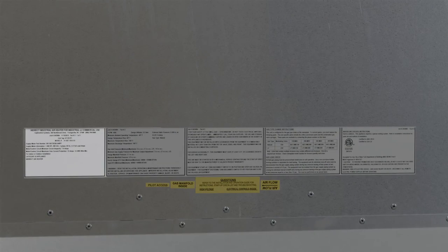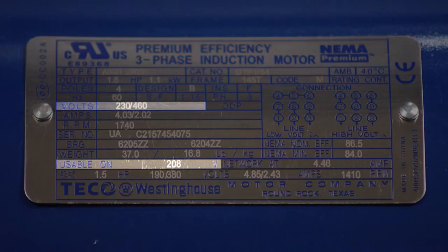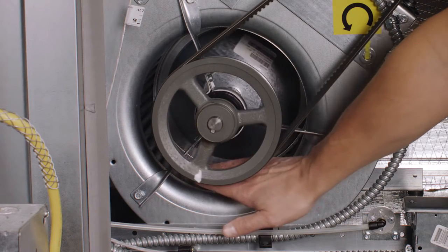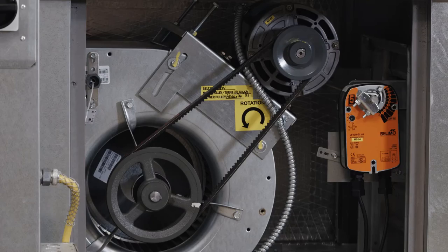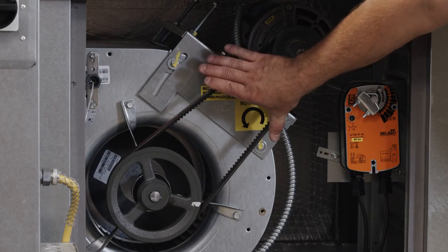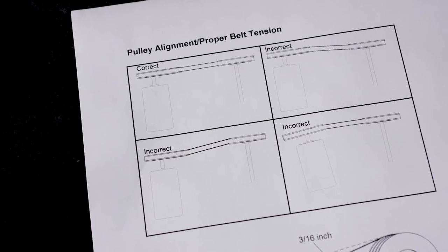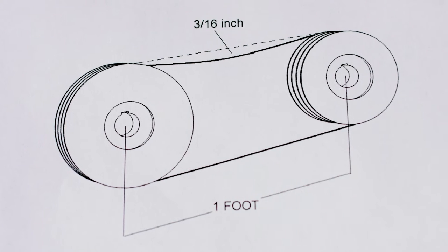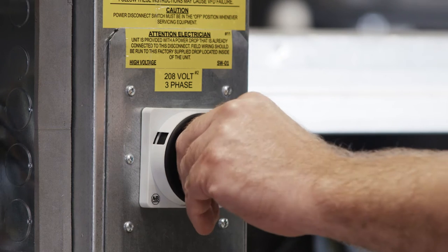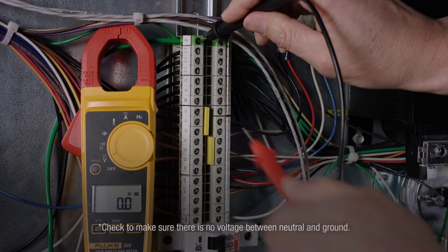Also, make sure the voltage on the site matches the voltage shown on the unit label, motor label, and wiring schematic. With the power off, turn the wheel by hand to ensure it spins freely. This is also a good time to ensure your pulleys are aligned and the belt tension is correct. Refer to your operation and installation manual for belt tension specifications. You can now turn the disconnect on and verify control voltage as well as motor voltage.